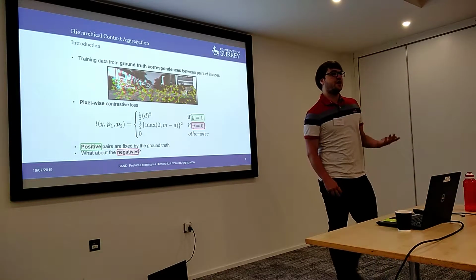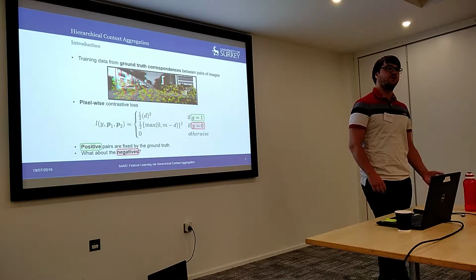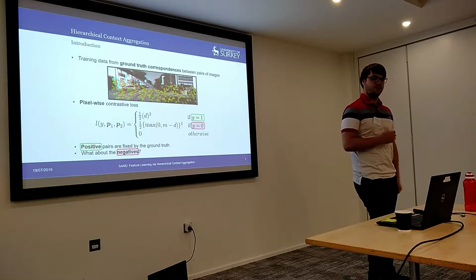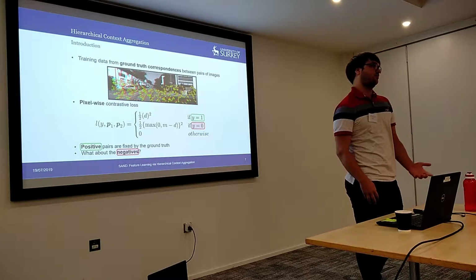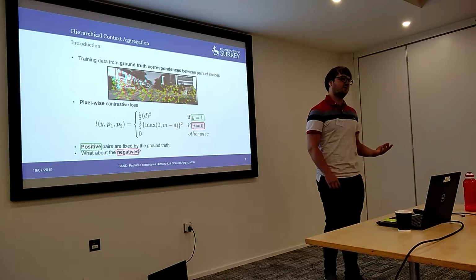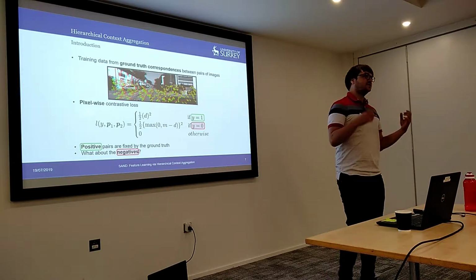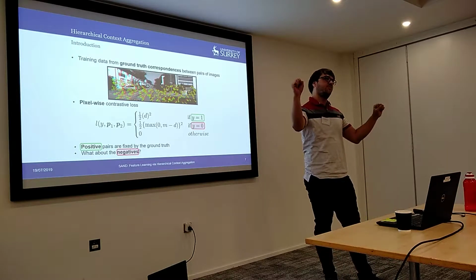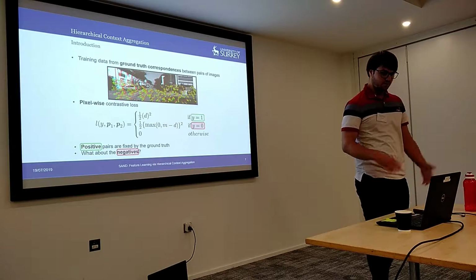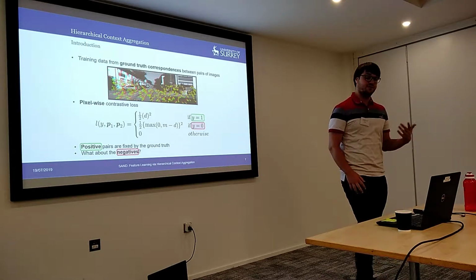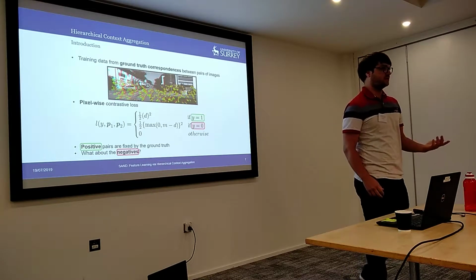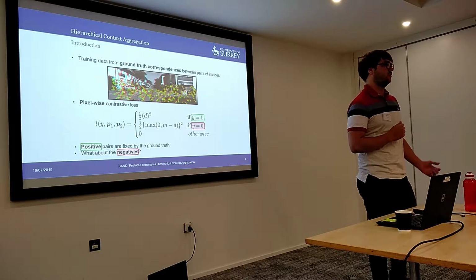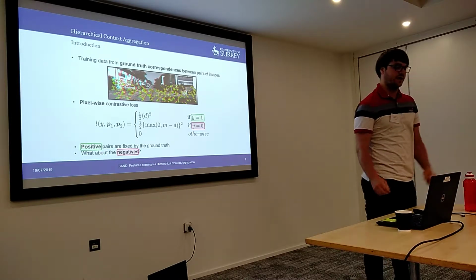So in order to do this, we use a fully convolutional network, where instead the final stage of the encoder is replaced with a spatial pooling pyramid with 4 different levels, which helps you to aggregate that information at different scales. In order to actually train the network, we use ground truth correspondences between images, which tell you which pixels in one image match to the pixels in another image, and we use a pixel-wise contrastive loss. The same as with traditional contrastive loss, the main idea behind it is that similar features should be close together in that feature space, whereas dissimilar examples should be separated by at least a set margin. And due to the nature of the data, this means that the set of positive samples is fixed by your ground truth. Each pixel only has one corresponding pixel in the other image, but that leaves an open question about what the negative samples are.